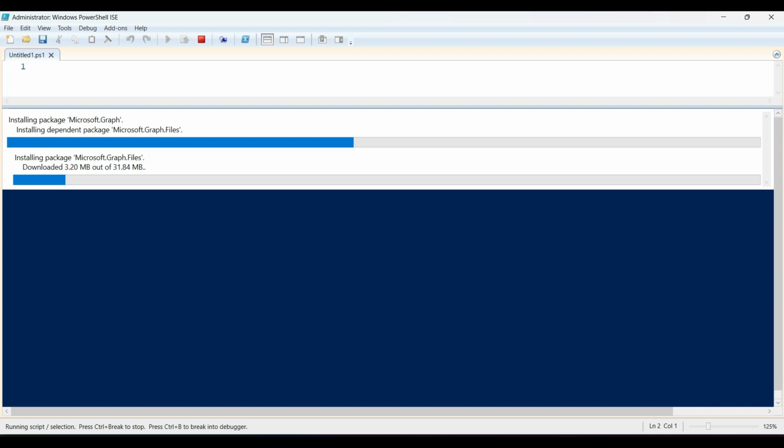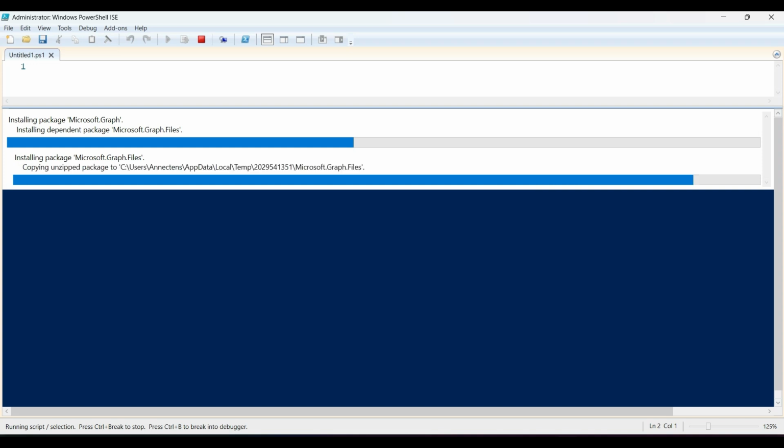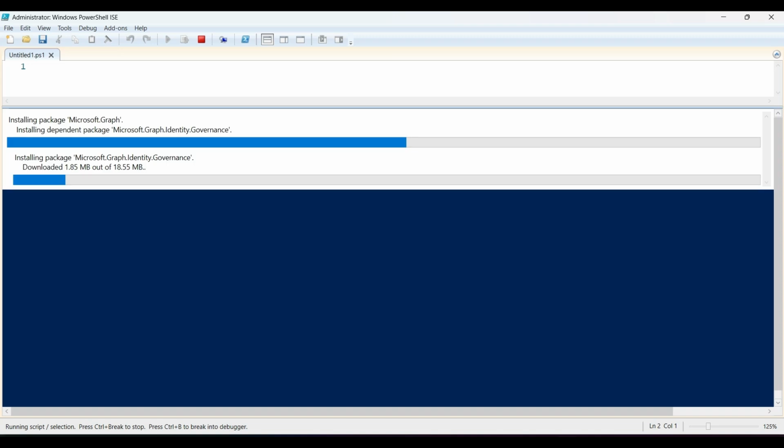Then files packages installing, which is quite huge, 31 MB, and I think the biggest size currently being downloaded. So all sorts of relevant files which relate to Microsoft Graph and other activities, groups, are installing. Identity and directory management, governance, which is an 18.55 MB package file, is also getting downloaded.